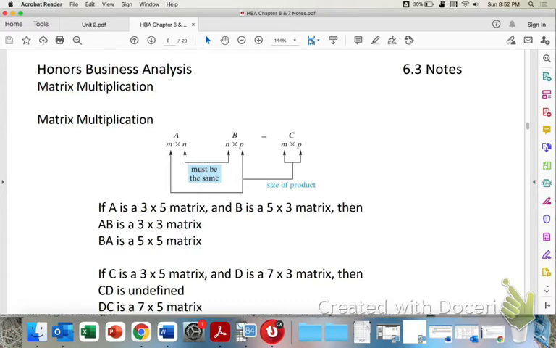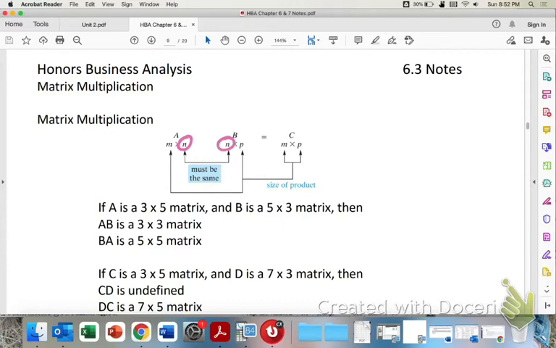So one thing that we have to look at when we are multiplying two matrices together is the size of them. In order to be able to multiply two matrices together, you have to look at the number of columns in the first and the number of rows in the second, and those must match. The answer will be the size of the rows in the first and the columns in the second. So rather than when we added and subtracted matrices, where they had to be the exact same size and you got the exact same size out, matrix multiplication works a little bit differently.